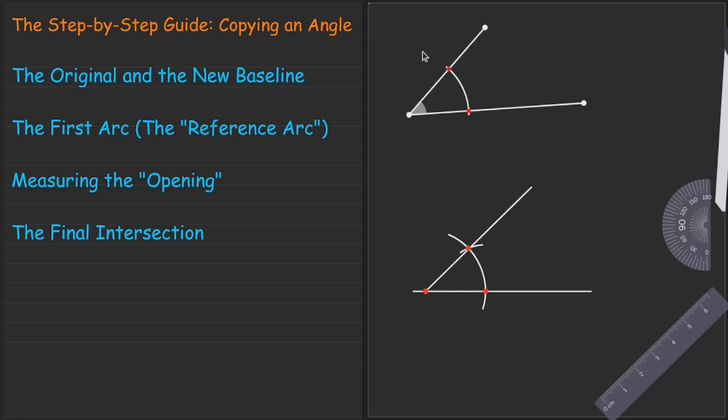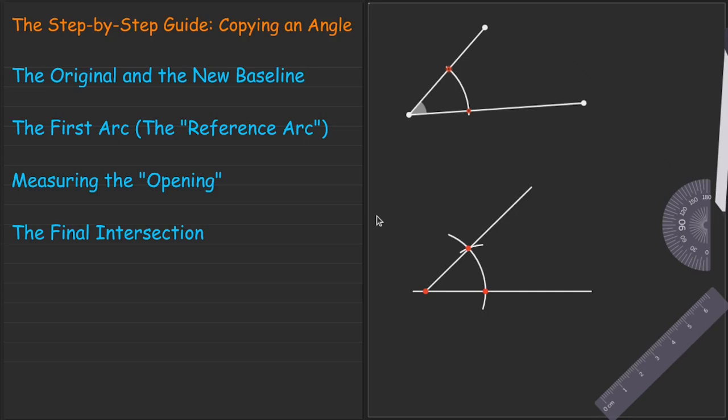Now we use that same arc, or the same opening of the compass, to stand at this vertex here and also draw an arc this way. With that arc drawn, we need to measure the opening here. How do we do that? You stand right here and then open your compass to the side. After which, you come and stand here and draw an arc with that opening to intersect this arc you have here. With that, you do have 3 points. You can draw lines through, get your angle. As simple as that. So basically, this is how we copy angles.